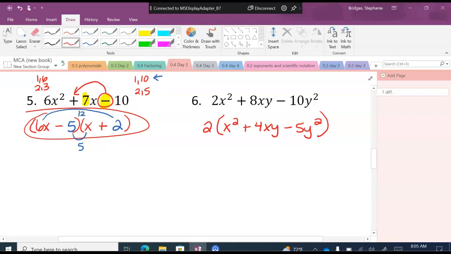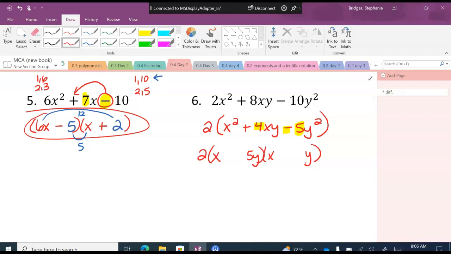Okay, so what I want you to look at is we want numbers that multiply to give us 5 and subtract to give us 4. What numbers multiply to give us 5 and subtract to give us 4? 5 and 1. Here's the only difference. We put the x's in the front, add the y's in the back. So a 5y and a 1y. I'm still using 5 and 1. I'm just sticking another variable on.